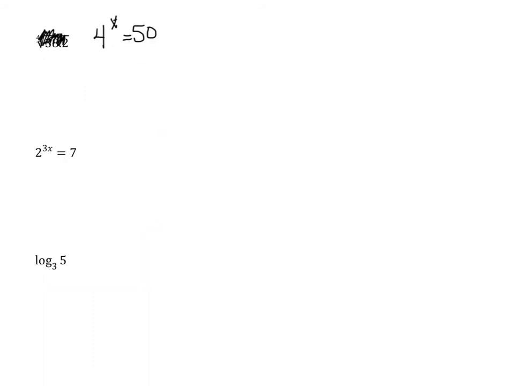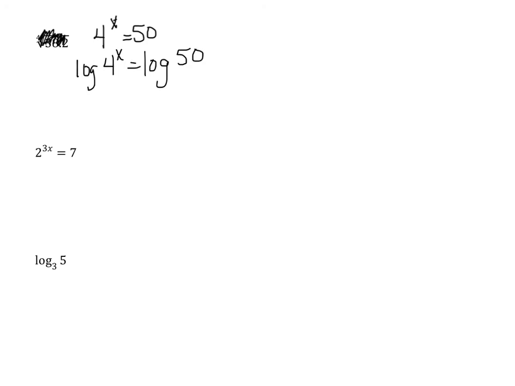So I've decided I don't want you to do the 4th root of 38.2. Instead, I want you to do 4 to the power of x equals 50, because you need to know how to solve these. What you are allowed to do, just like you're allowed to add something to both sides or subtract something from both sides or take the square root of both sides, you're also allowed to apply a logarithm to both sides. So I'm going to take the logarithm base 10, so log of 4 to the power of x is equal to the logarithm of 50.